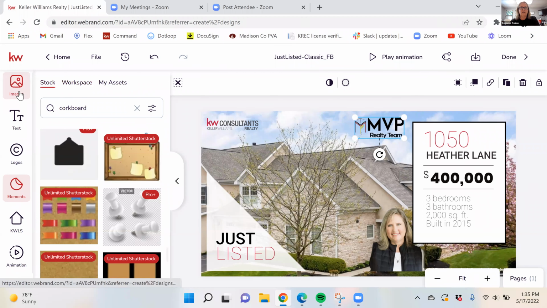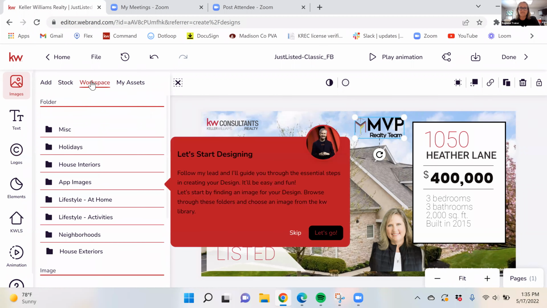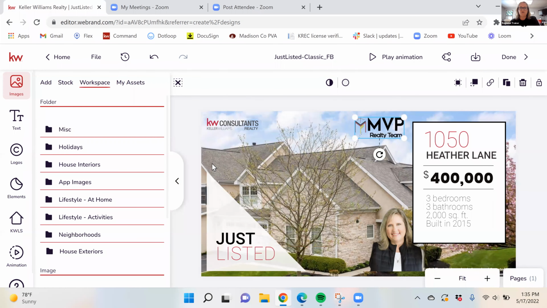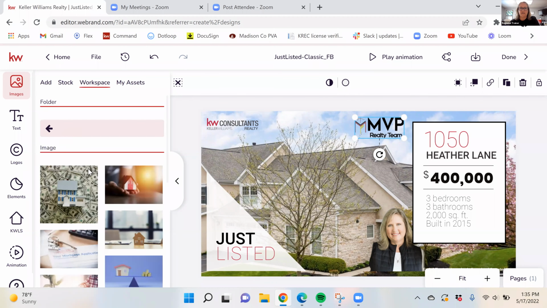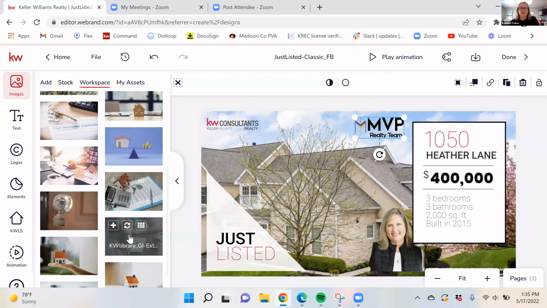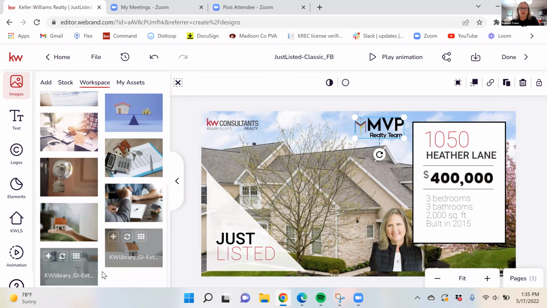Under the images and under Workspace, you can choose, like if I don't want to use this background, if I want to use any of these here, you can use it at any time. So if I click under miscellaneous, you can see that there are different kinds of here.